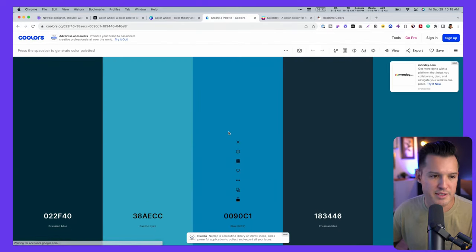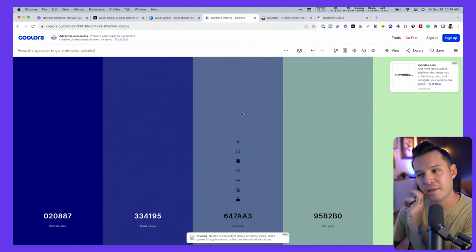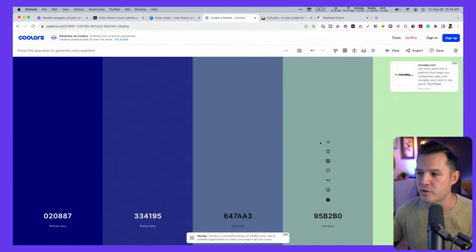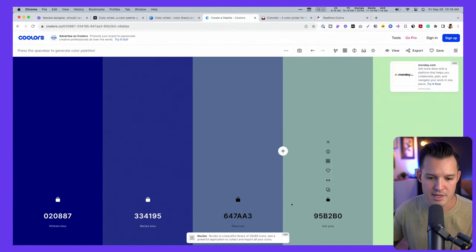This is a really fun experience as well. You can see here we have a good color palette. Now we can just press the space bar and it's going to keep generating fun color palettes. Maybe you like this, but you don't love one of the colors. Maybe you don't love this one. So what we can do is come in and just lock these values. Check this out. And lock that one on the right-hand side behind my face.